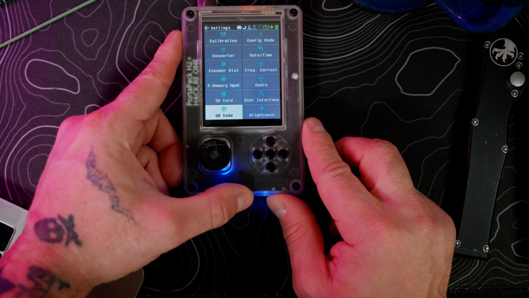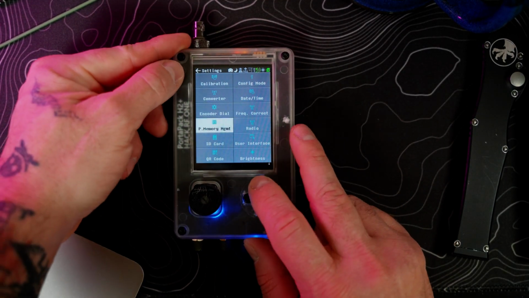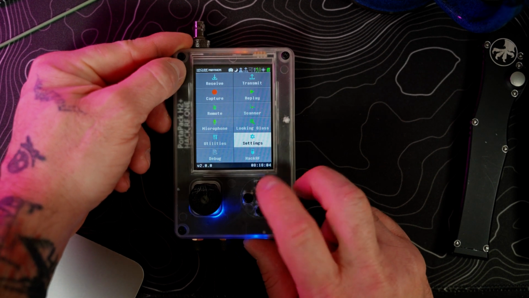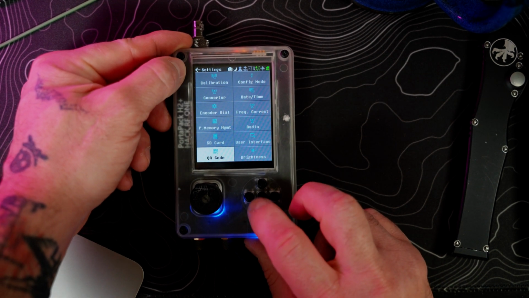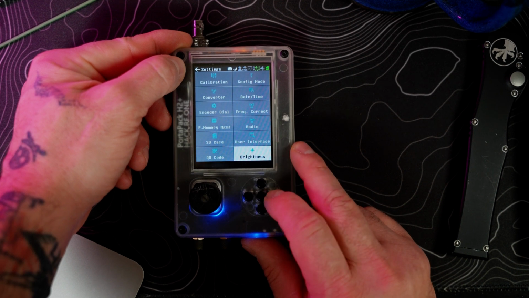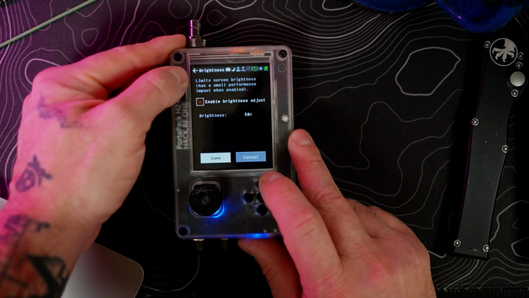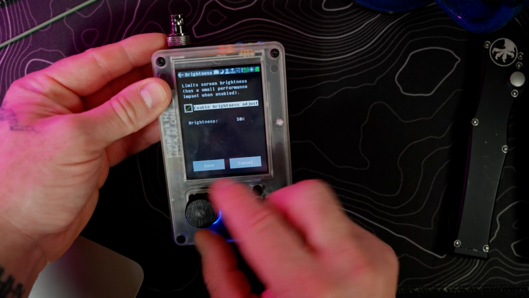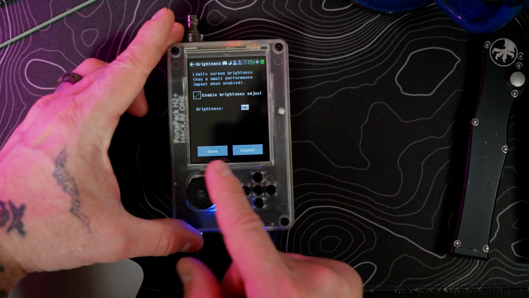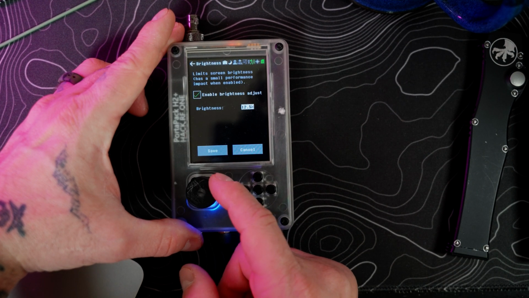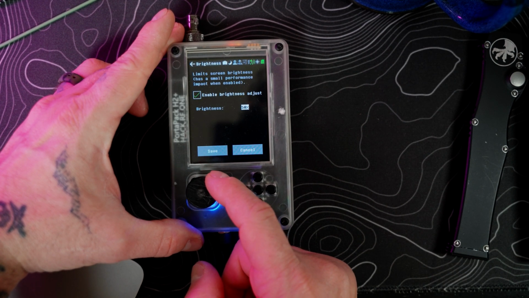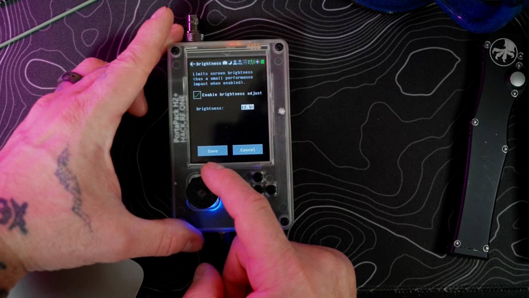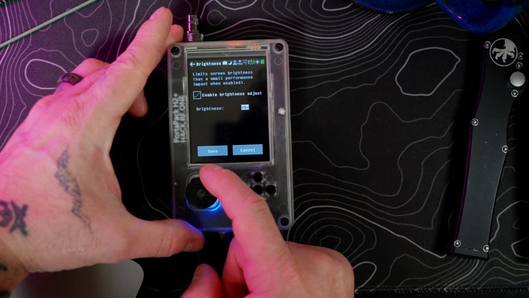Okay, so back in the settings area, let's go back up top, go to settings. Let's go ahead and scroll down, and you can go down again. There's QR code, user interface, brightness. So there's your brightness. That's kind of cool. So we are at 50% right now. Let's enable brightness, and I think you just more than likely are just going to use your little dial here. So 50% is the max, and it looks like they are in increments. 12.5, 25, 50%. So good deal.